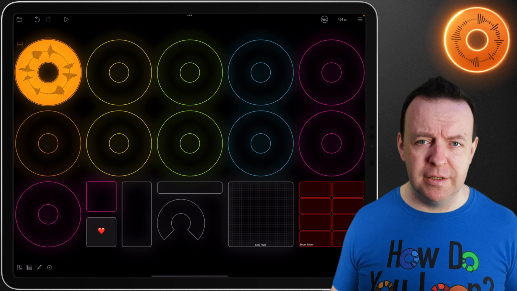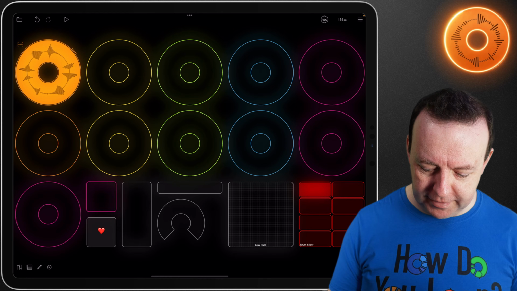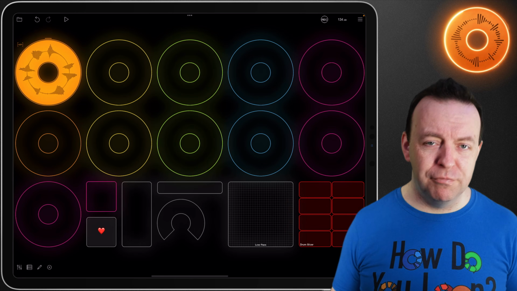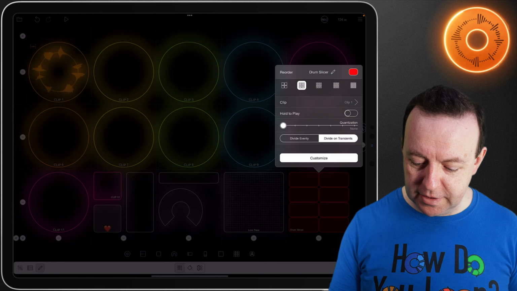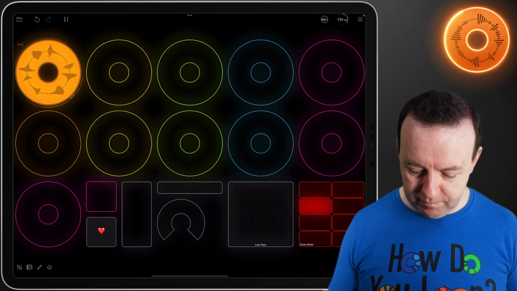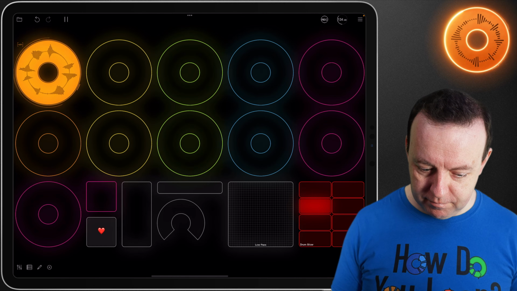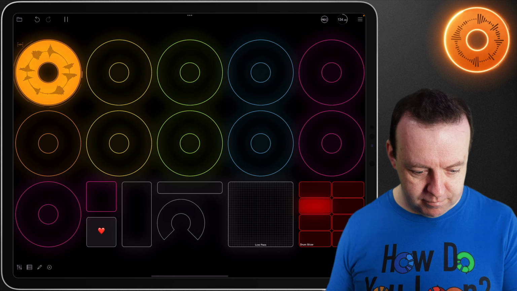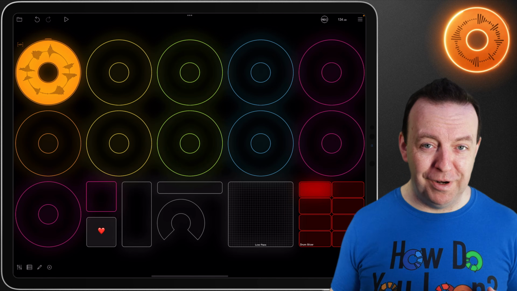So for things like this, what you have to realize as well is it's going to play that part of the sample. You can see it moving there. This is a really cool element, but you may want to change it over. So when you go into it, instead of divide transients, you want to divide equally. So now when we play it, you can see it's in time with the BPM. It's really cool. I really like it.